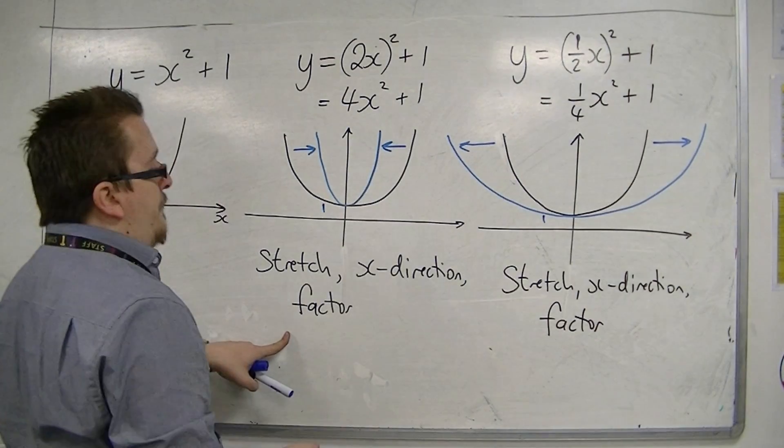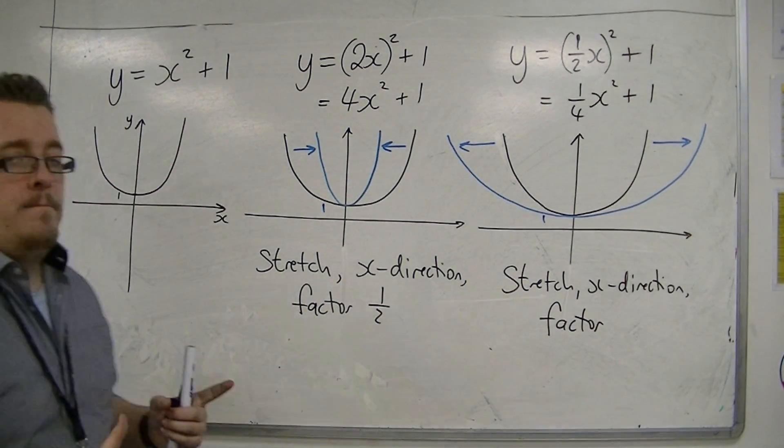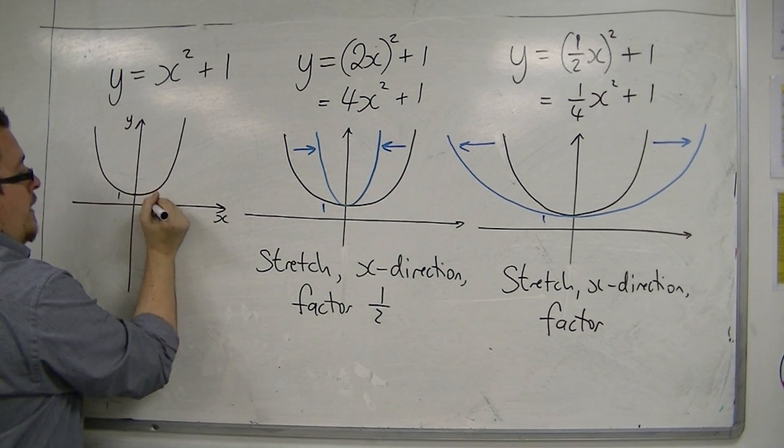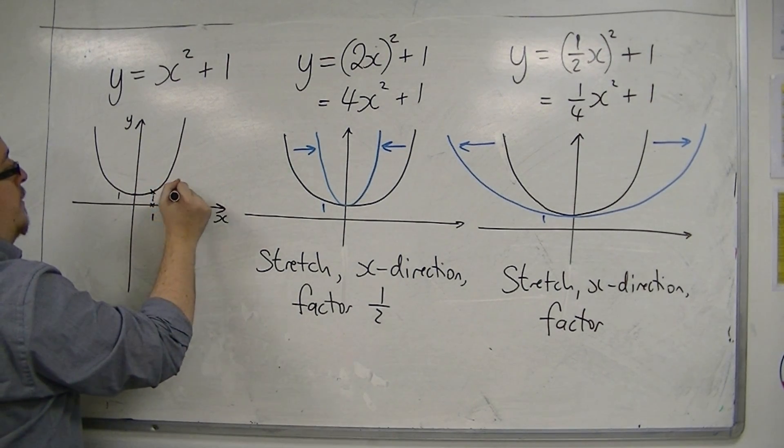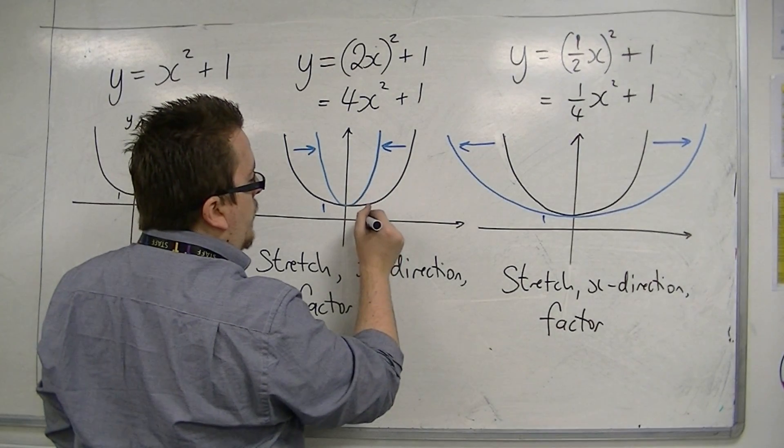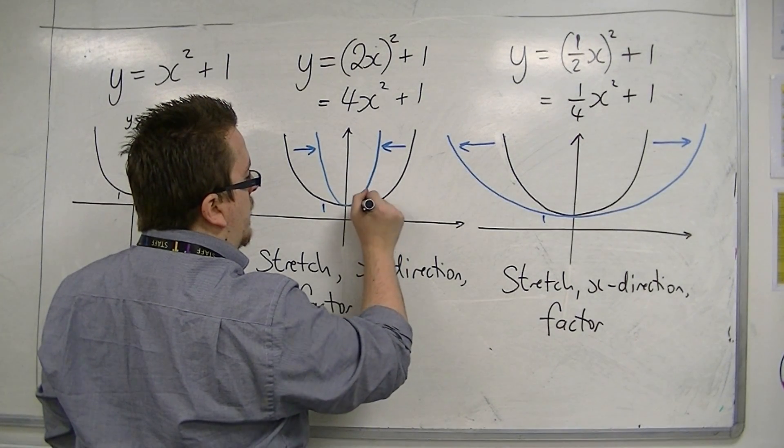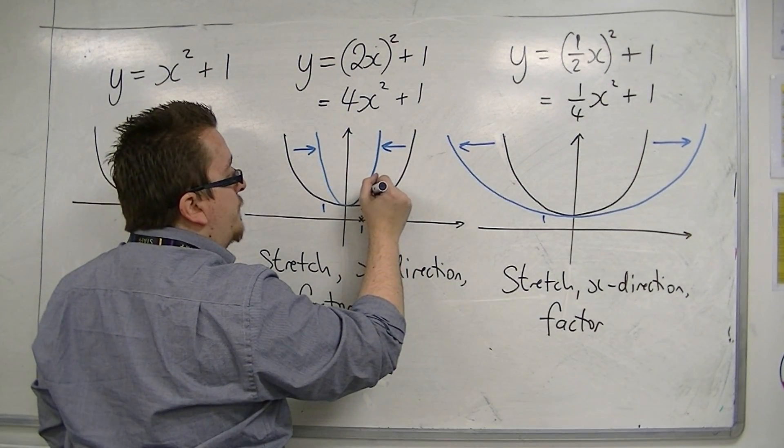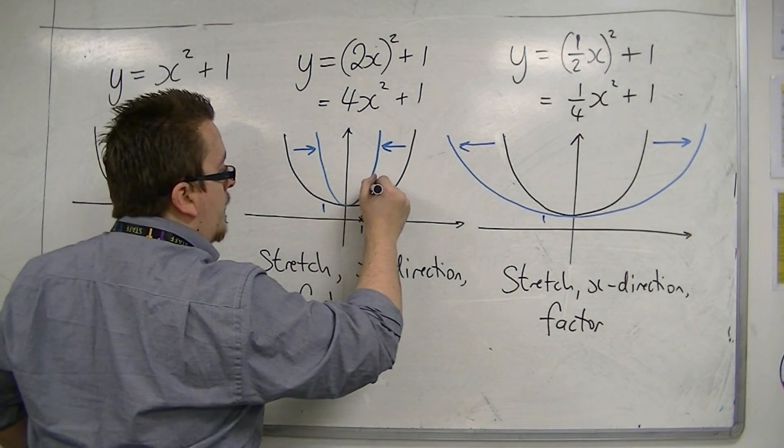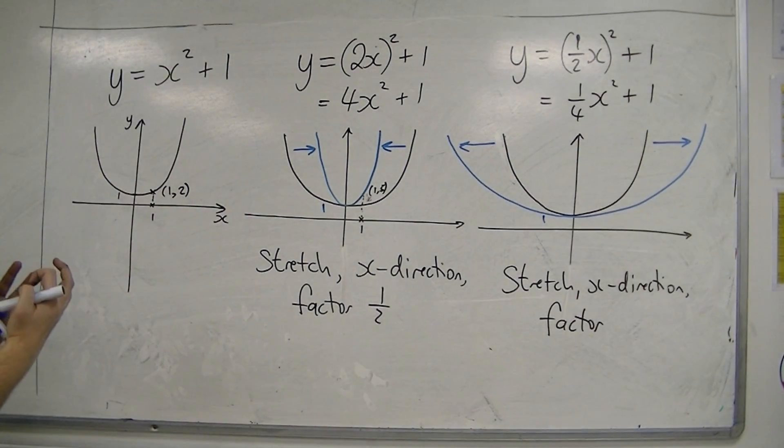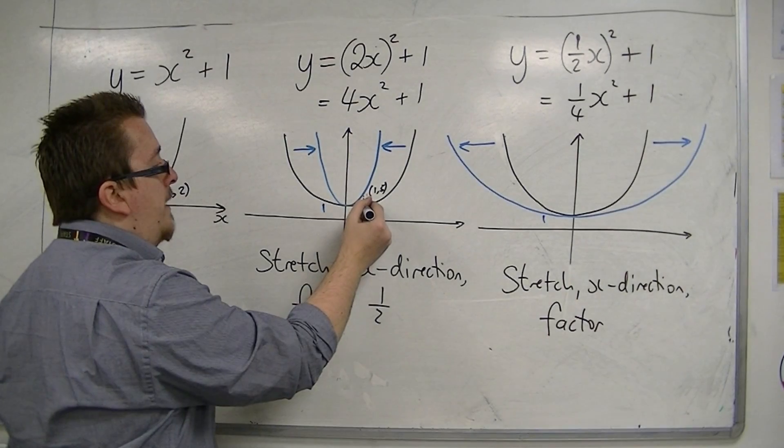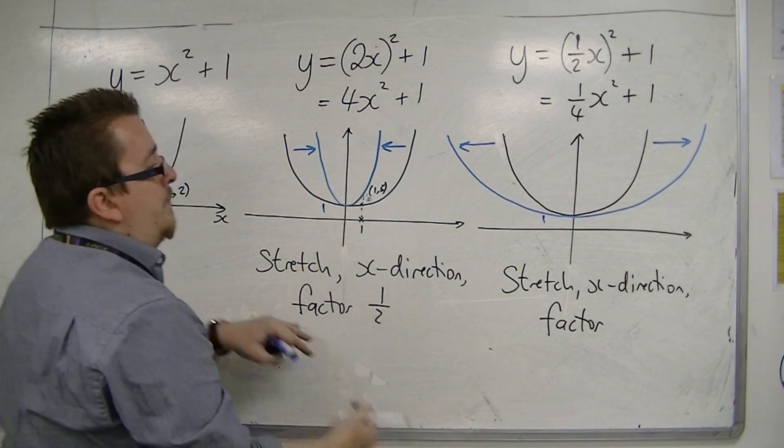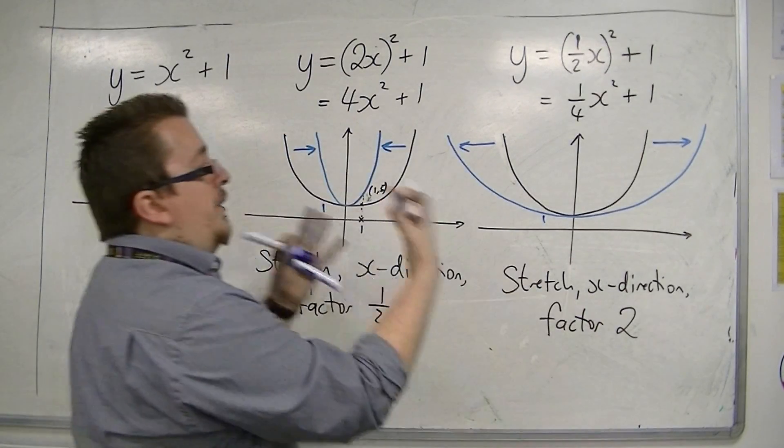This is by a factor of one half because if you looked at x is 1, for example, if you just chose a point and went by x is 1, then the y-value would be 2. So that point is 1, 2. If you do the same for our new curves, then if I substitute in 1, I get 4 lots of 1, which is 4 plus 1 is 5. In actual fact, those points have been pulled inwards. Whereas I would have got here beforehand. So it has been pulled inwards.